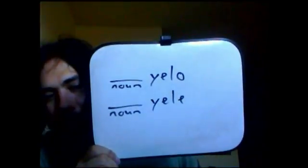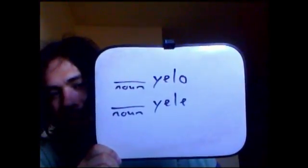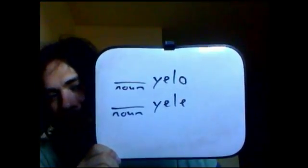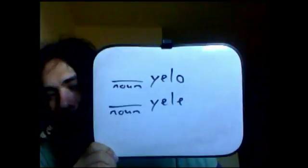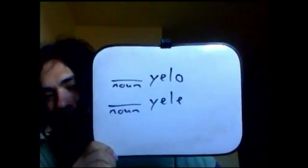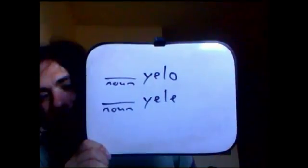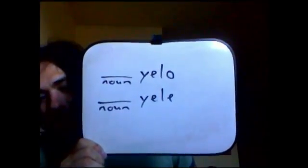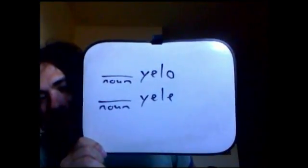Now this one is going to drive you a little bit crazy about this language. Since I have an opportunity to point it out, I'll talk to you about it now. This language has an idea of masculine and feminine, but not in the way that you would normally expect to see in languages. Normally masculine and feminine means this object reminds us of a masculine personality or a feminine personality, and so we express that in the language. Kind of like in Spanish, where you put an O at the end and it's masculine, and A at the end and it's feminine. In Lakota, when they say that, they literally mean that there are some words that only men can use and some words that only women can use. This is one of them.